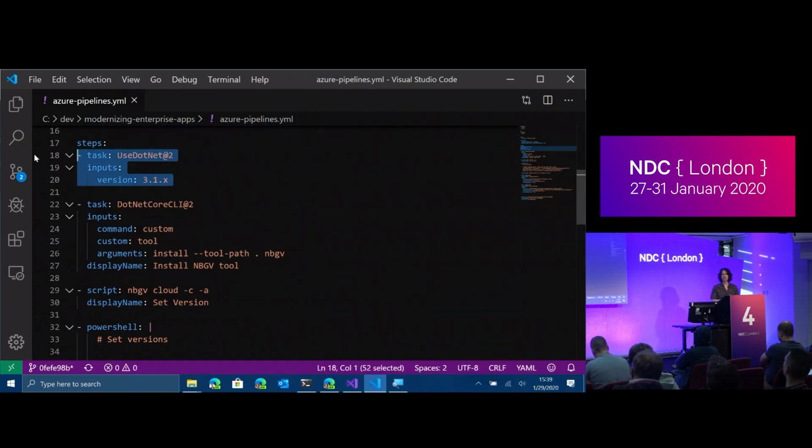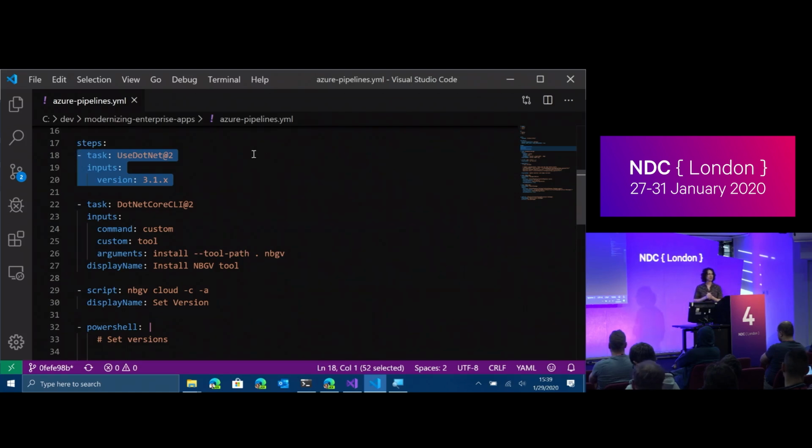And all of these steps here are available as GUI steps in the editor as well. I'm kind of going over the YAML here, but this is equal parity on both sides. We can specify which version of .NET Core to use. The thing to note here is that I don't have to give it an exact version. I can say 3.1.x or 3.x if I'm brave and I want to use the latest non-patch release.